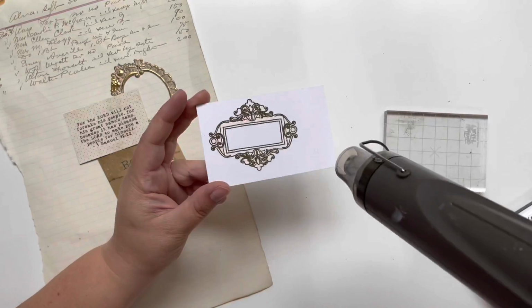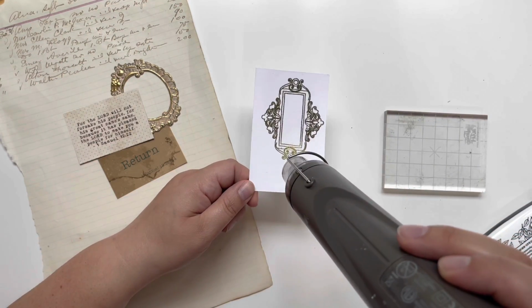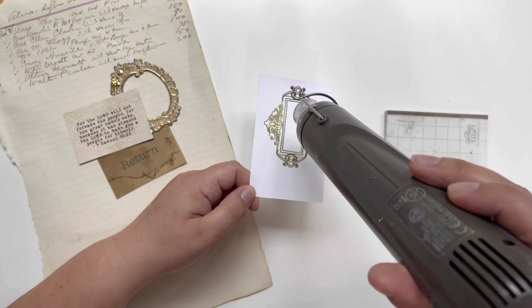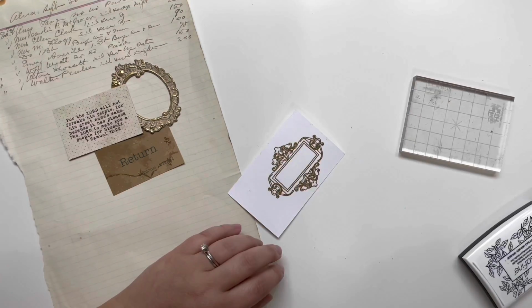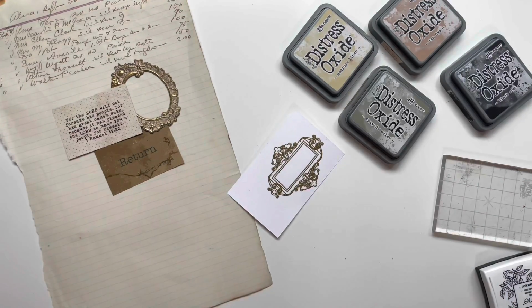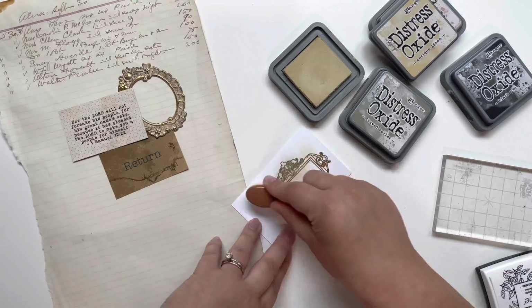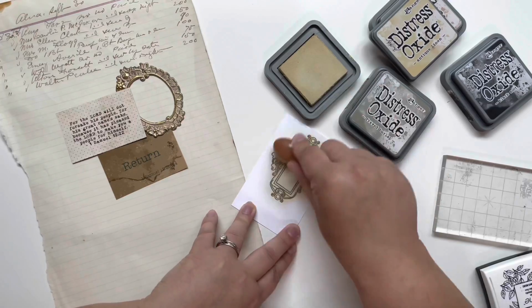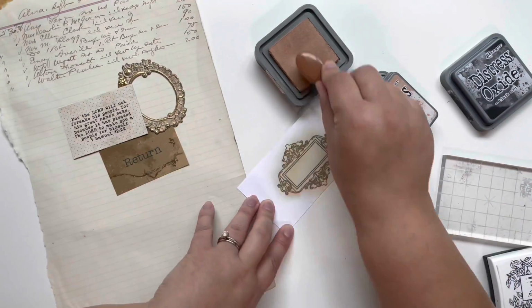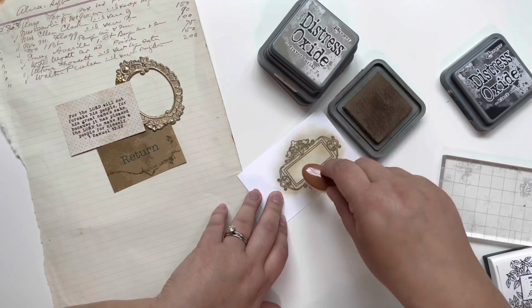Now once it is embossed, I am going to add some Distress Oxides just by brushing them on, but it wasn't bold enough for me, so I kept the interior of the book plate just the Distress Oxides. But then I'm actually going to go grab my Daniel Smith watercolors from the kit and also a couple of them that I had on hand, and I'm going to color in the outer edges of this book plate to make a more bold statement.